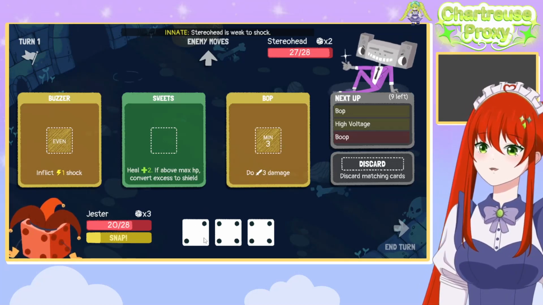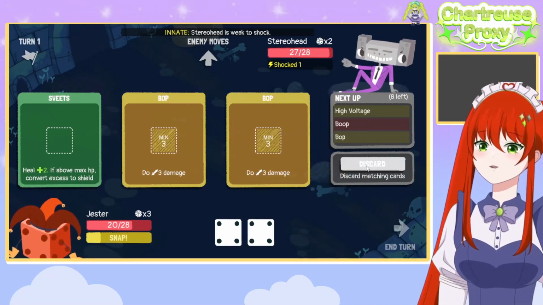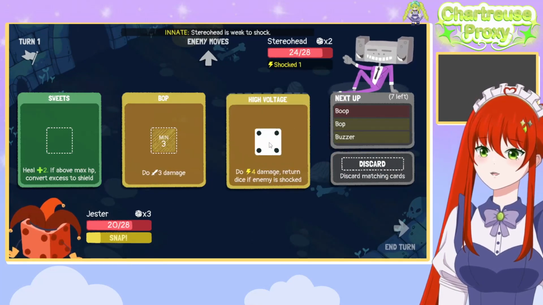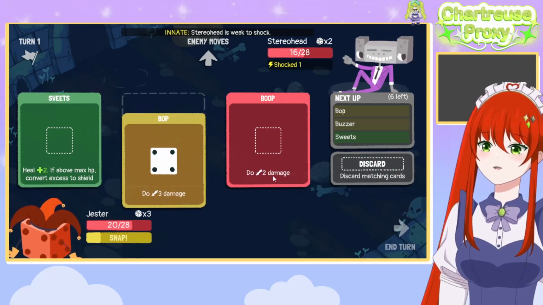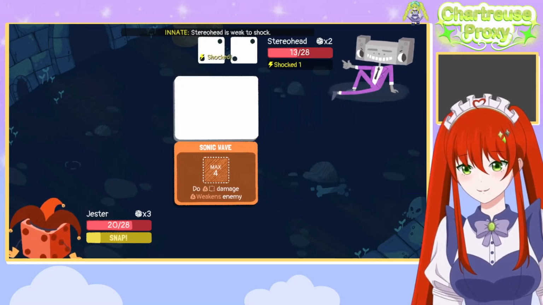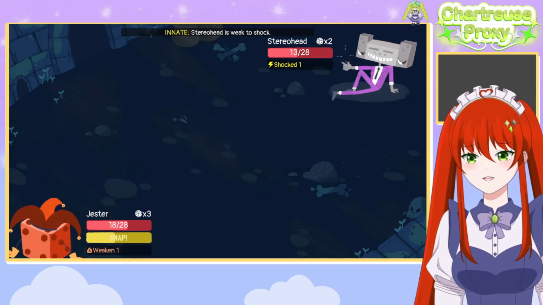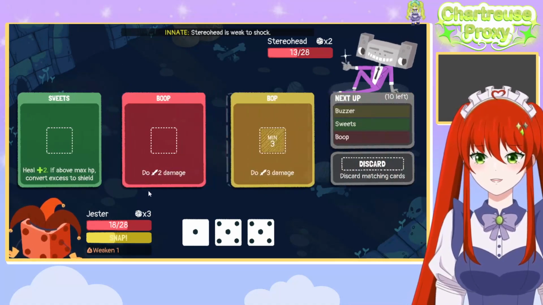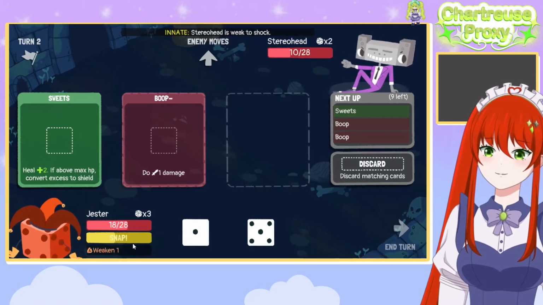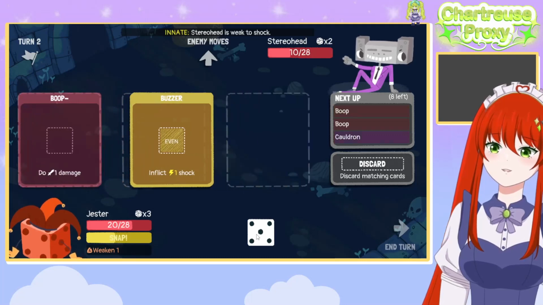This is my immediate thought process. So here, let's do something like this. Quick shot. Deal 3. High voltage. Get my 4 refunded, and then I deal another 3. Could be a good turn. Shot is so nice at the stereo head, who only has 2 dice. It's probably just a sweet turn.